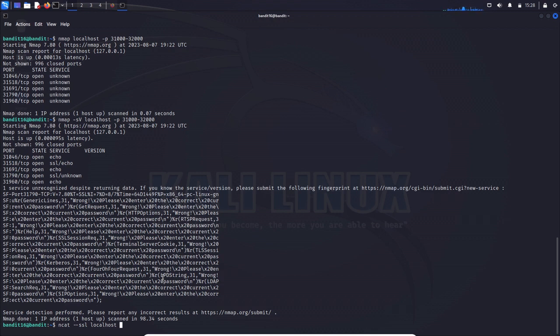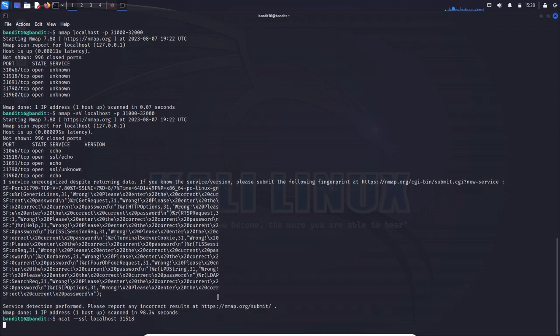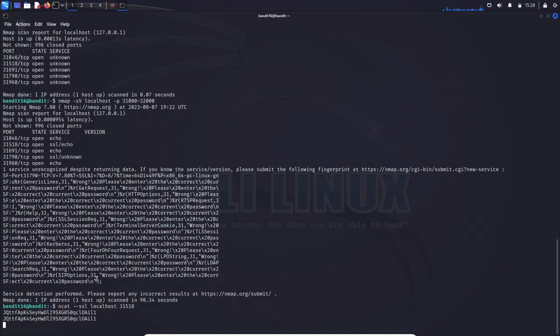The first one we're trying is 31518, because the rest don't have echo, so only this one and this one. So 31518, and if we paste the password, it just echoes it back. This one was saying that this port has either SSL running on it or echo, and we just determined that it's echo because we got the same thing back.